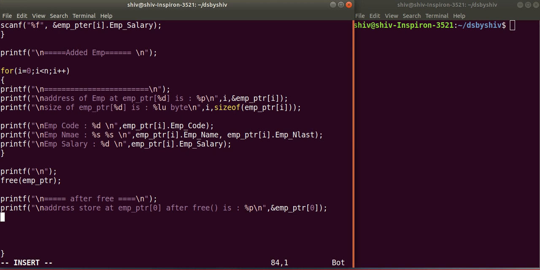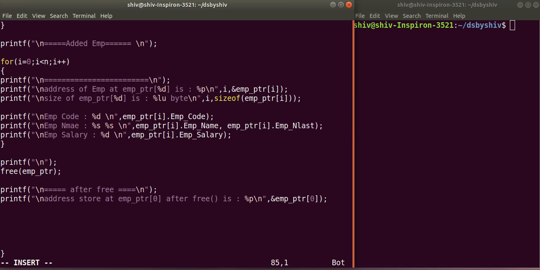So to handle the dangling pointer, so that it should not point to the address after deallocation, we will write here a line emp_ptr and assign it to null. Now after deallocation of the memory, it will point to the null pointer, or we can say it will point to the null value.